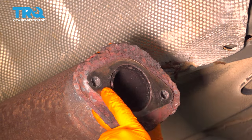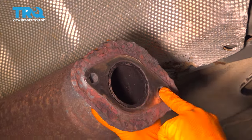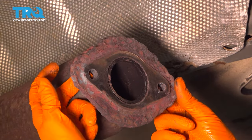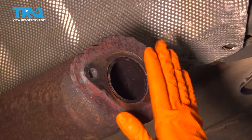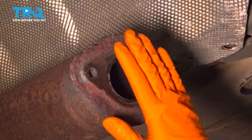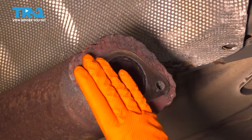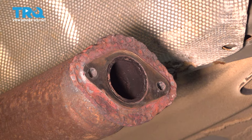And then since I had to melt the studs out here, I have to clean up my holes a little bit so I can find some bolts that slide through, and then we can get ready to mount the exhaust. And just like I cleaned this, I also want to clean the turbo side on the other side where the exhaust mounts. It shouldn't be corroded or dirty, but again, you want a nice clean surface for the exhaust to mount.